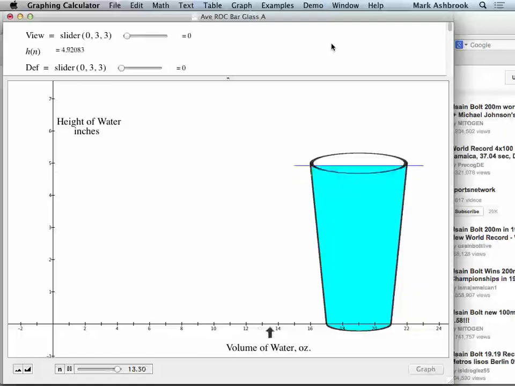So for number 3, you could make a little sketch of what you think the graph will look like. Over to the right there, there's a little space. Sketch what you think the graph will look like for number 3.